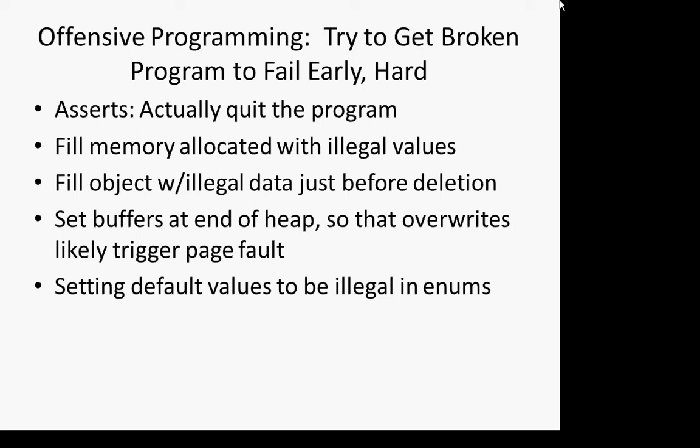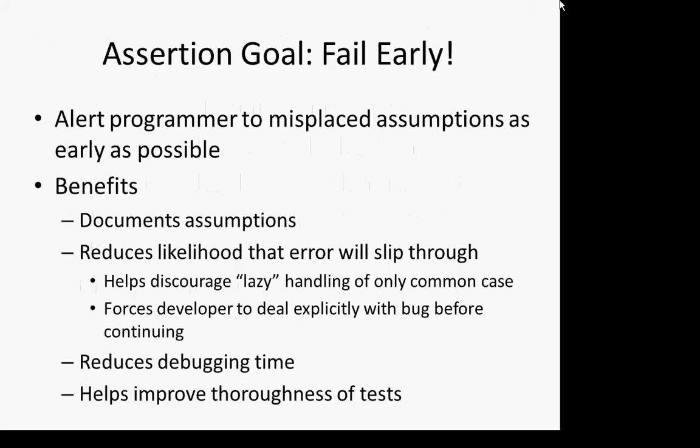If there's a problem there, you don't want it to stay silent and deadly while you're running this program. You want it to fail in an obvious way so that you know that problem is there, so you can go fix it. You want to fix the mistakes that are present, not allow them to stay hidden. There's other techniques like this too. You fill memory that's been recently allocated with illegal values, or fill it with illegal values just before it's deleted, for example. In C, there's a whole set of different techniques you can use to prevent memory errors. But here, our goal is to fail early, fail often.